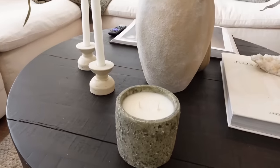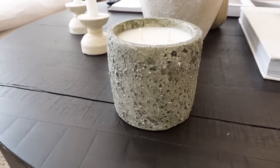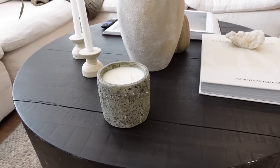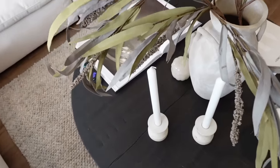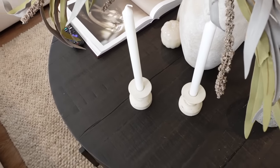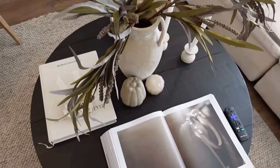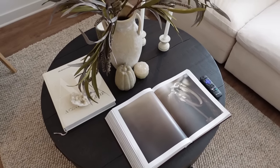I showed y'all last week my new coffee table decor. This candle right here — we made this at the Bougie Bar. It was a candle-making experience and such a good time. If y'all are looking for a date idea, definitely go make candles, even with your girlfriends. I also have my two little skinny candles and candle holders — the candle holders are from Target and the candles are from Hobby Lobby. This vase in the middle is also from Hobby Lobby — I got it 50% off. Florals are from Hobby Lobby at about 40% off. And this open book is a Louis Vuitton book; you can get that from Amazon or TJ Maxx.